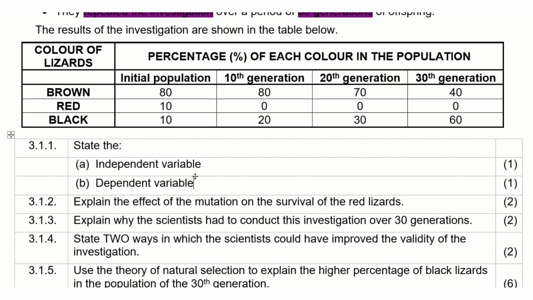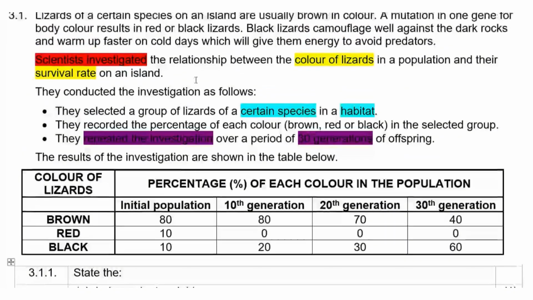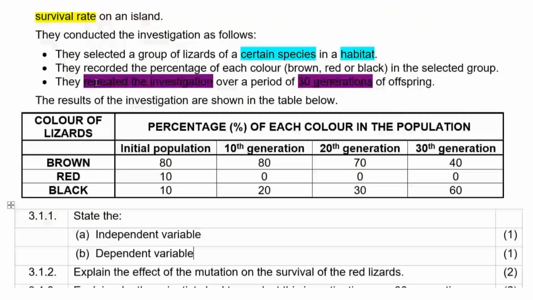Okay, so independent variable is the color of the lizard, and dependent variable is the survival rate of the lizards. Something to also just keep in mind is that sometimes in the aim, the variable is a bit obscure and it isn't necessarily something that you can easily measure, or that you can see how it changes. So the wording of the variable is sometimes a bit strange, and then you have to reword it slightly. This example, not so much, but I'll see if I can find an example where you can see that is the dependent variable, but you just have to phrase it a bit differently. Okay, but in this case, it's straightforward. It's the color of the lizards and the survival rate of the lizards.